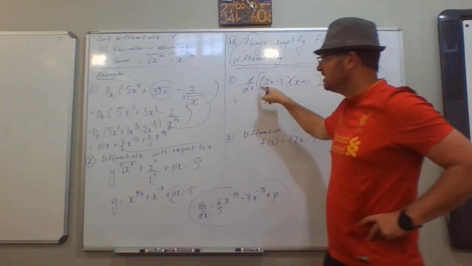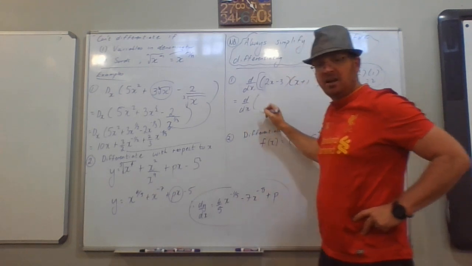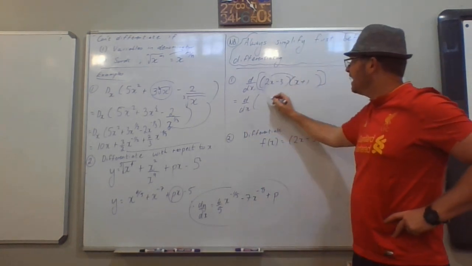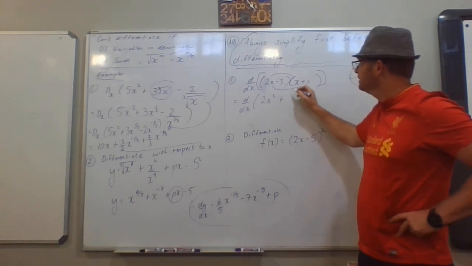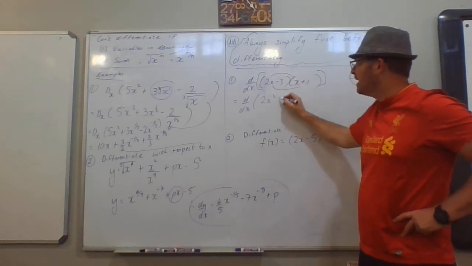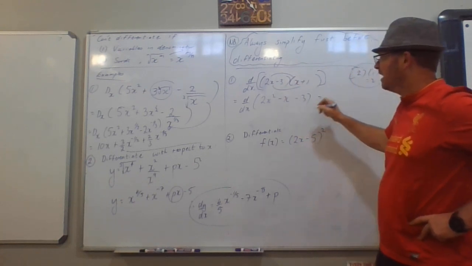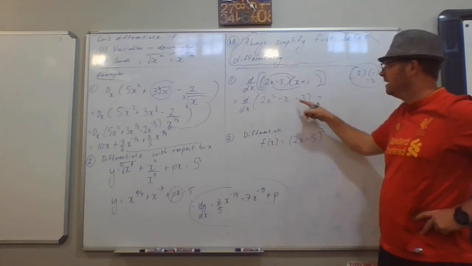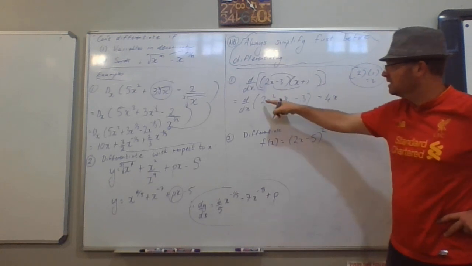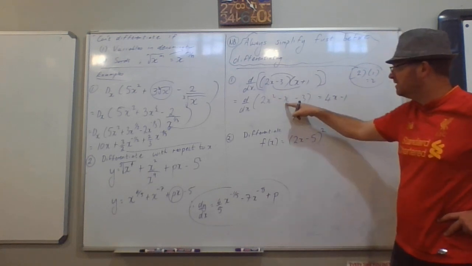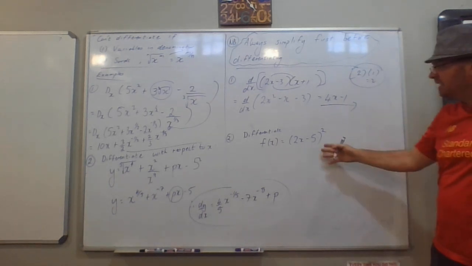This is an instruction. d dx means go differentiate that. So I haven't carried out the instruction, so I leave it there. I get d dx, and I get 2x squared plus 2x, 2x minus 3x is going to be minus x, 2x squared minus x minus 3. Okay, and if I differentiate that now, I'm going to get the derivative of 2x squared is 4x, 2 times 2 is 4x, minus 1. The derivative of negative x is negative 1. And the derivative of a constant is 0. Okay, so try that one.